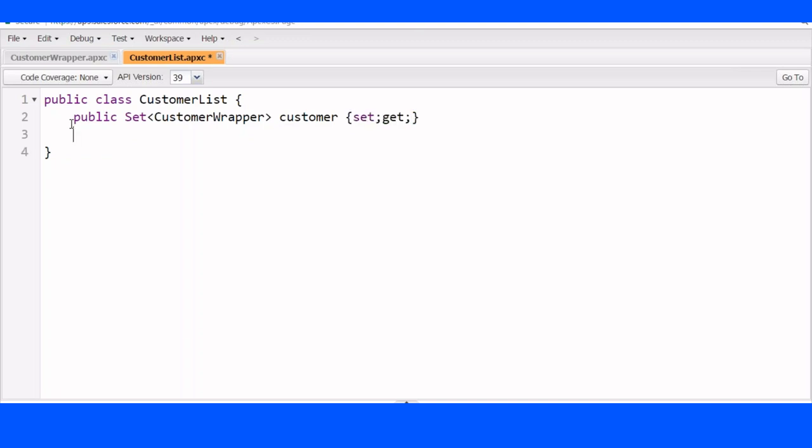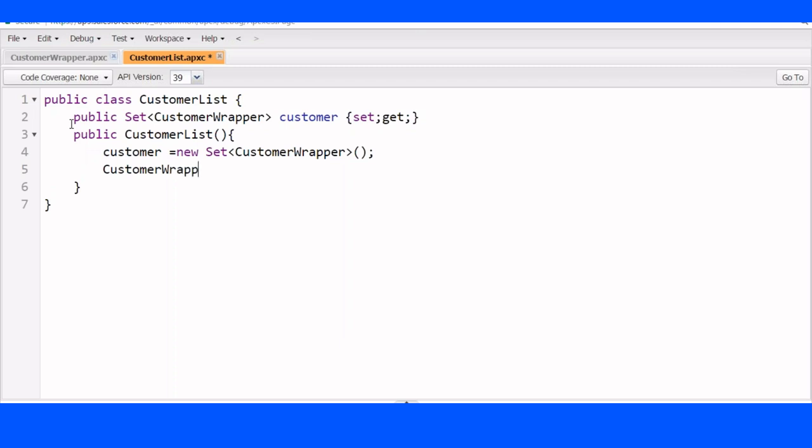Now, what is the value of customer? Null. It is a reference variable; no memory is allocated. So I am creating a public customer list, customer equal to new set. Then how can you create the data?